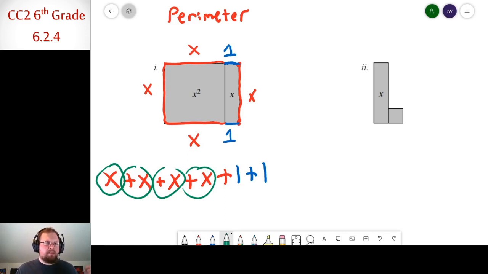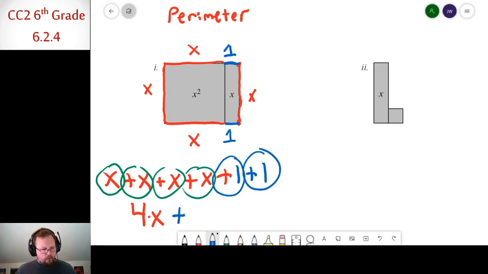I'm going to emphasize that the symbol in front of them has to be included. So you've got 4 x's there, and you write that as 4x because it is 4 copies of x. And you can consider this 4 times x if you would like. And then you are adding to that 1, 2. So the overall perimeter of this shape can be written as 4x plus 2, because there's 4 all the way around the outside.